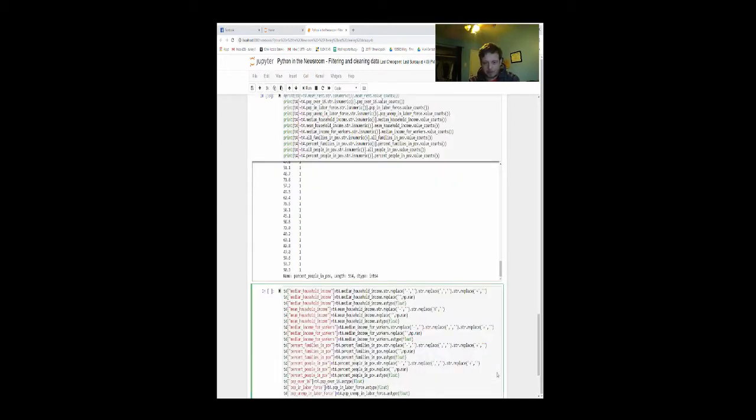So let me copy and paste again here. Basically, everything that we just did, only it's going to be for each one of these columns. I had to do this in 3 steps.